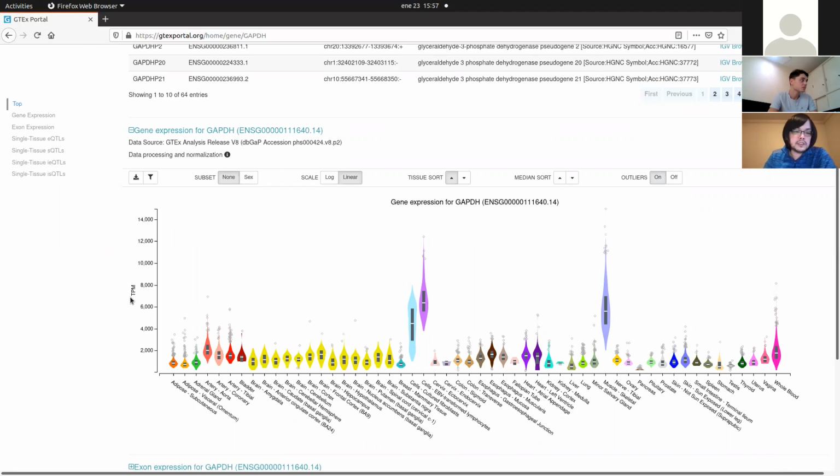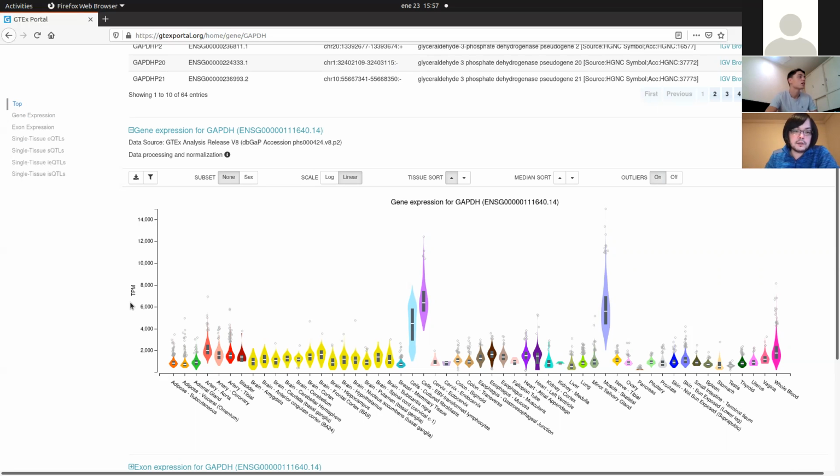So this TPM means that from a million reads, you get roughly how many reads across the transcript, how much coverage across the transcript. So if you get like 2000 TPM, roughly it means that from 1 million reads, you get about 2000 fold coverage across the transcript.